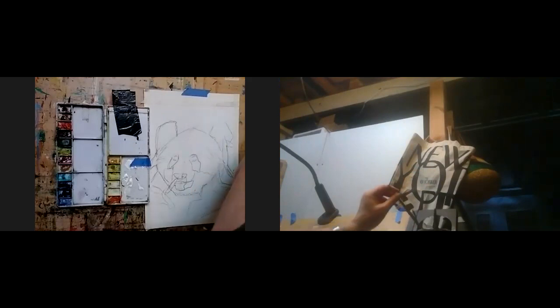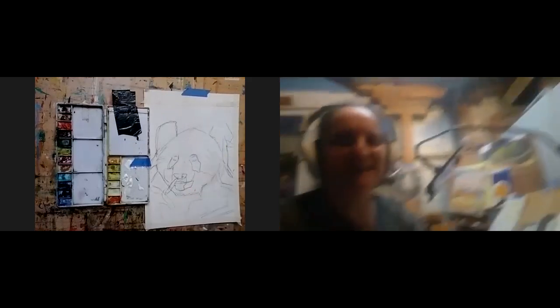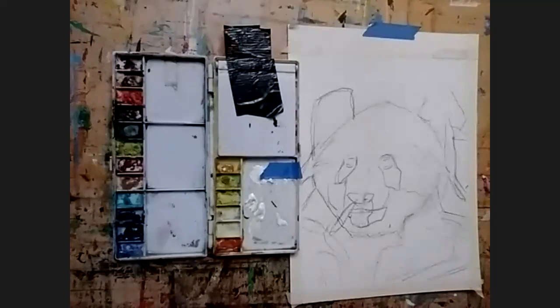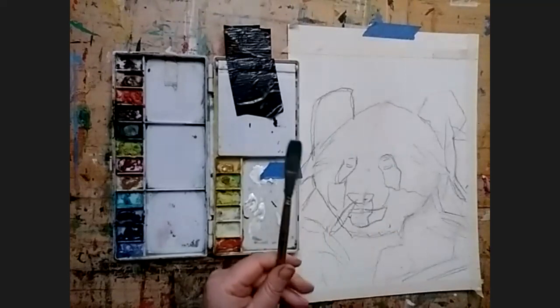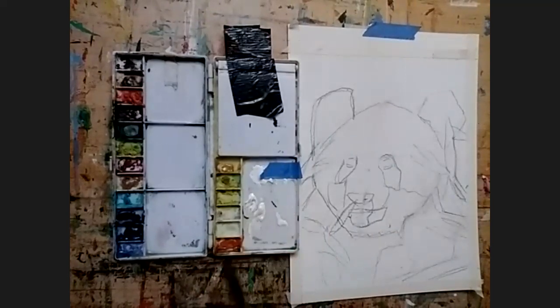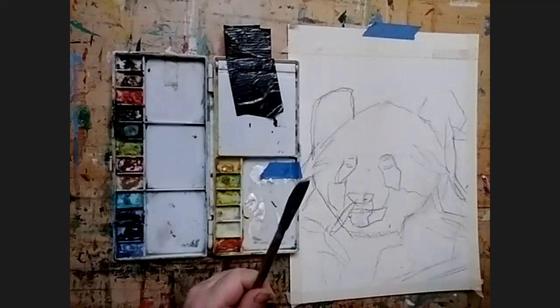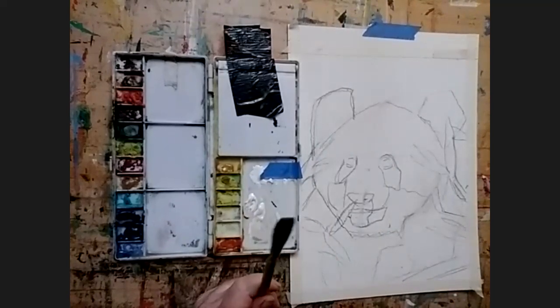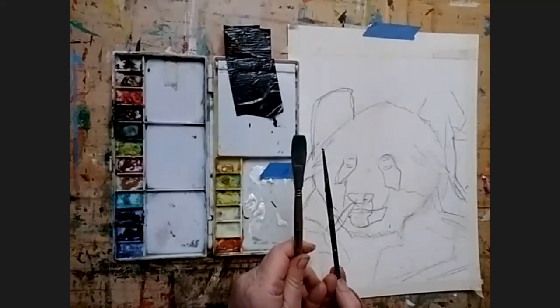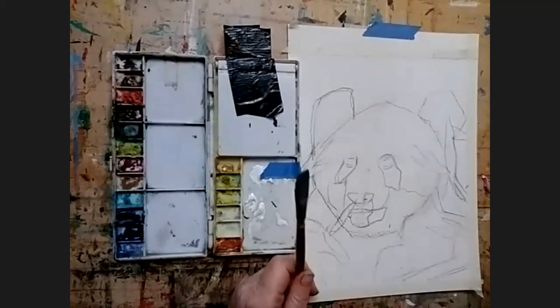I'll be constantly dipping in the water. So at points I'm going to let you see that to see how often I'm dipping in the water. Hold on, remove spotlight, go back. Let's talk about brushes for a second. I do most of my work with this half inch brush. You can see it's got a very thin tip. I do 90% of my work with this. And then I do the last 10% with this little tiny skinny brush. So that's what I like to use.